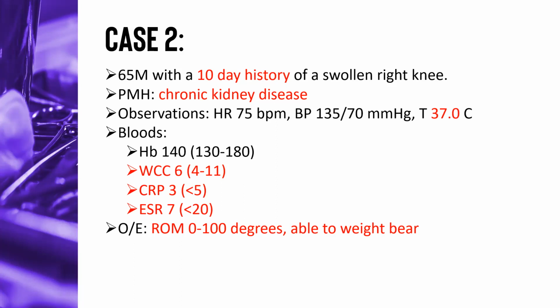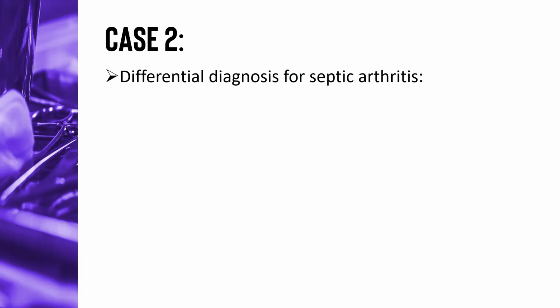So from 0 to 100 degrees is very, very good. And they're able to walk comfortably on it. And these are all risk factors. And now by themselves, not one single one can say this is septic arthritis, this is not. But generally having a look at this picture, you'd be less suspicious because this is a long-standing history in a patient who's systemically well and is moving their joint comfortably. So you're thinking that this may not be a septic arthritis.